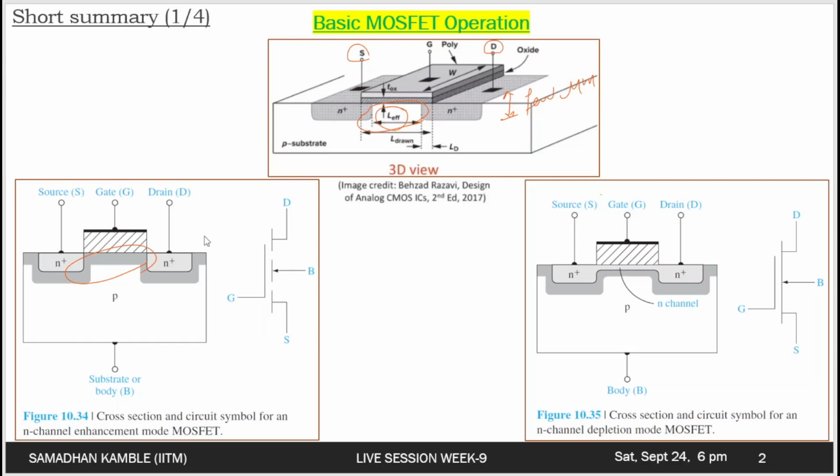working. And we have discussed the creation of the inversion layer charge in the enhancement type MOS capacitors in the previous weeks. So we may also have depletion type devices in which a channel already exists at zero gate voltage. If we talk about the MOSFET structures, there are four basic MOSFET types, two for N type and two for the P type. The figure on the left here shows the N channel enhancement mode.